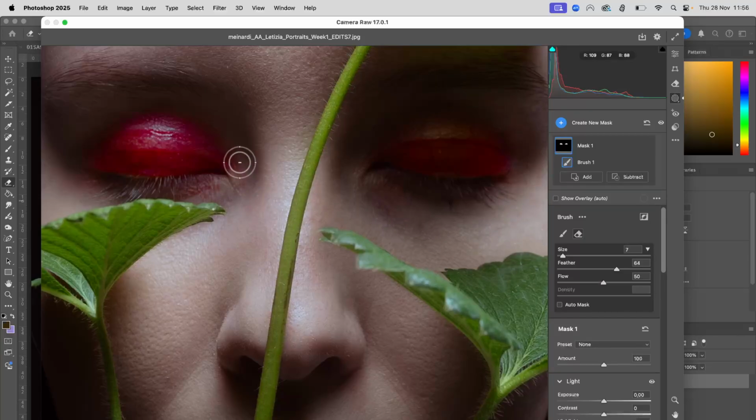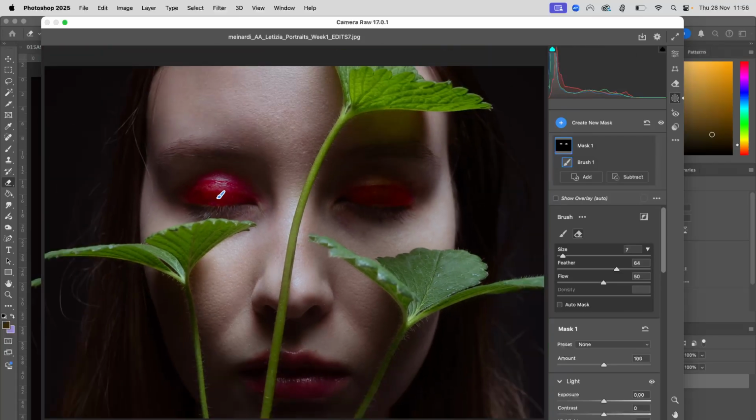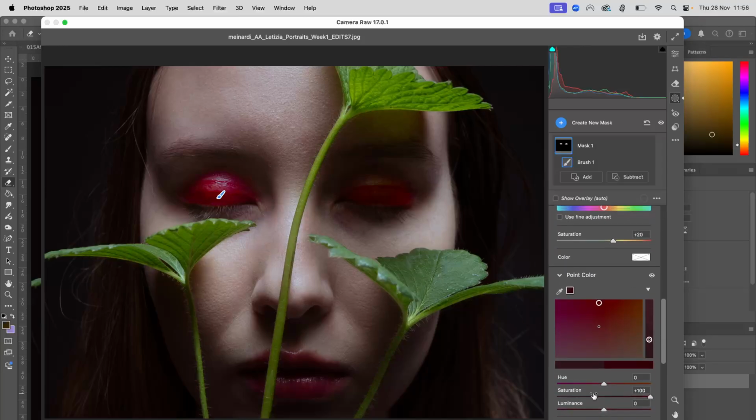I can also touch up here, corner, and maybe here underneath her eye. And then, I personally think this is too much. I would never edit it to be this saturated. So I'm going to go back down and bring the saturation back down like that.